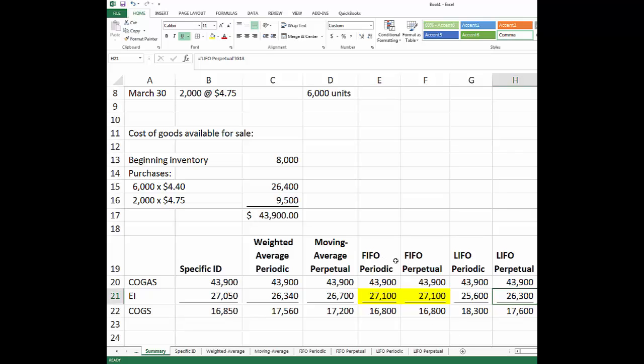So with the exception of the two FIFO inventory methods, you'll notice that you have a different value under each case. And so GAAP allows companies to choose inventory method, and depending on the sophistication of their record keeping, they'll either be recording inventory periodically at the end of a period or perpetually as they go. Companies will choose an inventory method that is common practice in their industry.